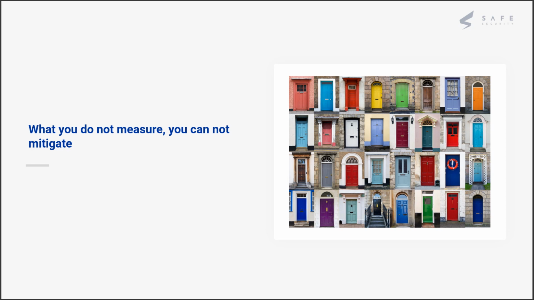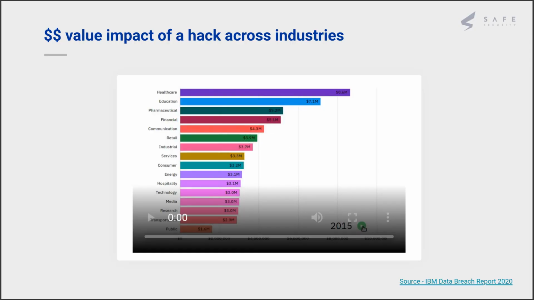And remember, you cannot mitigate what you cannot measure, the popular line of John Doerr. In fact, this is the actual stack up. This was supposed to be playing in the PPT, but because I'm using BrightTalk, I don't think it will be playing. But this is actually talking about each industry's dollar value risk impact. And this was the IBM data breach report that you can go back and check.